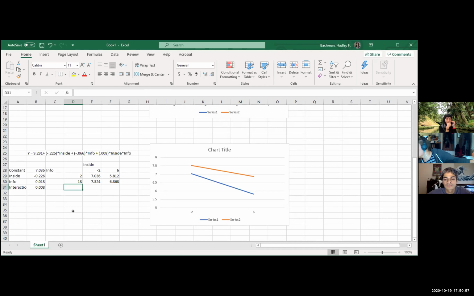Okay. And what about info? Actually it's 2 to 20 is the other one. So info goes from 2 to 20. The other one goes from 2 to 18. So they're both very similar. Okay, but when we center inside, what should we put as the range after that? Still 2 to 18. After we get inside to 10, what does 2 to 18 mean then? -8 to 8. Yes.